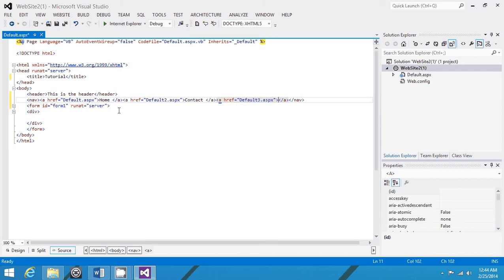And let's go ahead and call this one Location. Alright, I'm going to go ahead and add a side tag that we'll add to the website down over here towards the bottom. And then let's also add a footer. And in there we'll just write, This is the footer. Alright, now you have your basic web form set up.